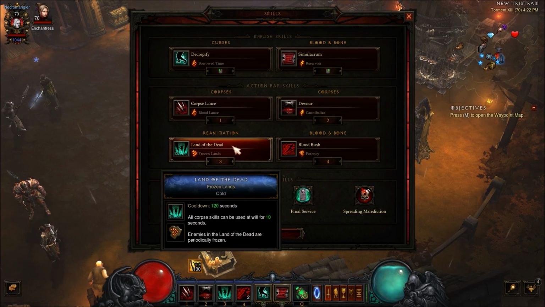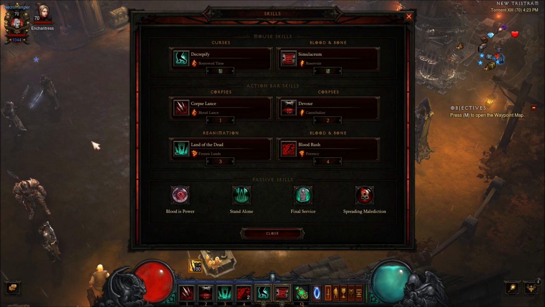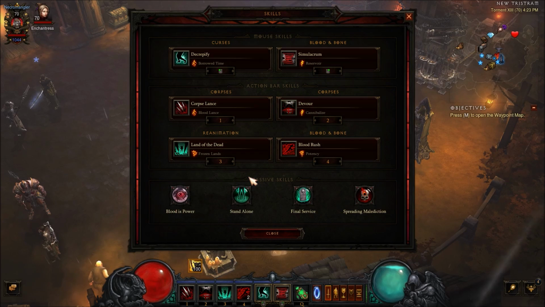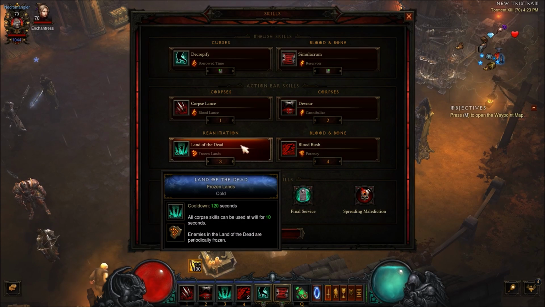The next skill is Land of the Dead, Frozen Lands. Of course, this is in the Bone Storm build. All corpse skills can be used at will for 10 seconds. It basically creates a kind of graveyard that has infinite corpses in it, so you can spam your corpse skills, which is Devour and Corpse Lance. And then the Frozen Rune, the Frozen Lands Rune, which freezes everything.